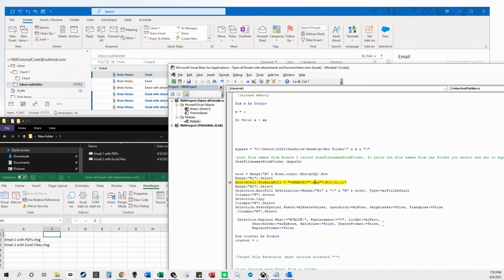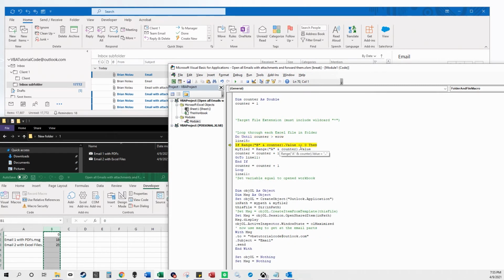And then over here, it fills out this formula and looks for a dot message and puts a value that finds where a dot message starts in the characters in column A. And then it copies, pastes values, removes formulas, and replaces value with 0. So then over here, as long as the counter, B1, does equal 0, it doesn't execute this if statement. It skips it, goes to end if, and then it adds counter to itself, and then it goes to B2, and B2 isn't 0, so it sets my file 2 equal to A2. So my file 2 is email1 with PDFs.